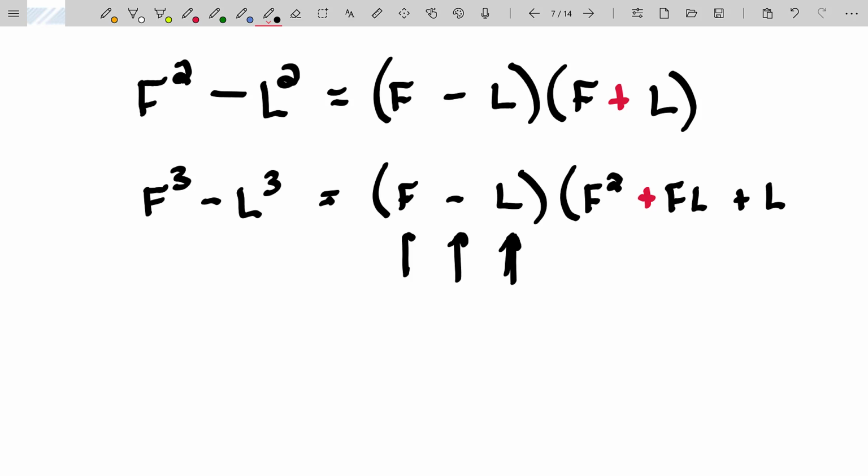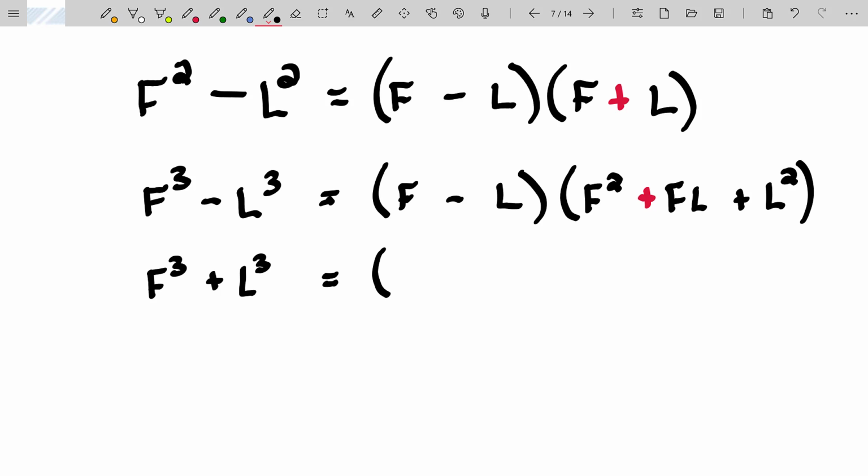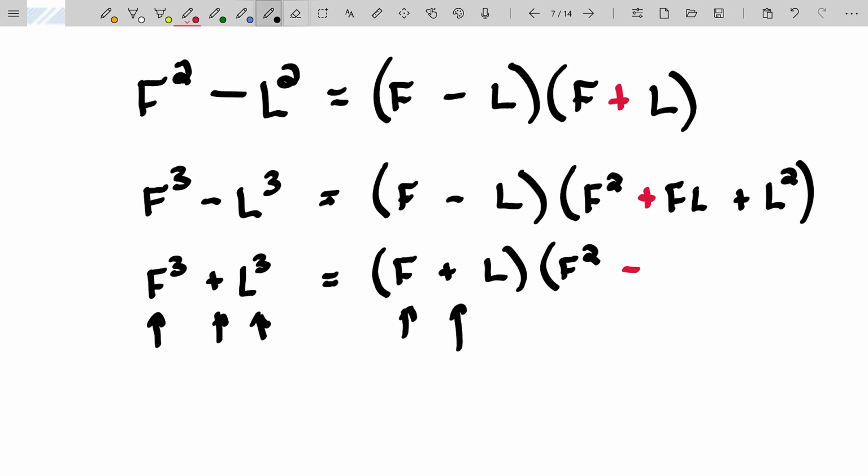and then I'll finally add that last term squared. And then finally, first cubed plus last cubed is the same setup. I'll take this first object, I'll take this sign, I'll take this last object. I know because it's a sum of cubes that I'll need a square on this f, so I'll square this f. I'll take the opposite of this sign, and then I'll take the product of f and L, and then I always, at the very end, add the last item squared.